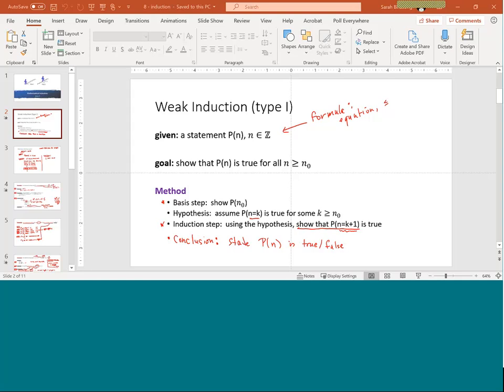The main thing of the entire method is the induction step. It's where we get our name for mathematical induction. What it does is you use this hypothesis, this assumption, and then we're going to show that the statement is true for the next integer bigger than whatever k was, and k was a semi-randomly picked integer. Now, when I say semi-randomly picked, that's not the right word. It's called an arbitrary integer. The arbitrary doesn't mean you get to pick any number you want. It means you put in the symbol k, and k represents if you had picked any number you want. It's not a technical term, but it's like a generic stand-in for a picked example.